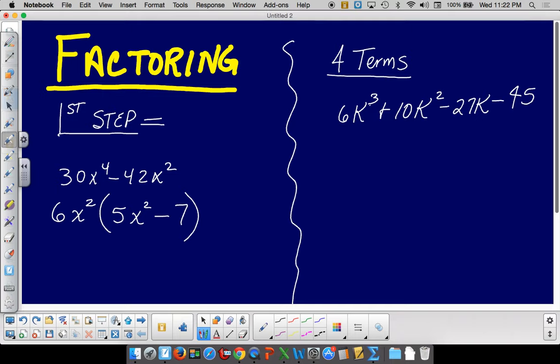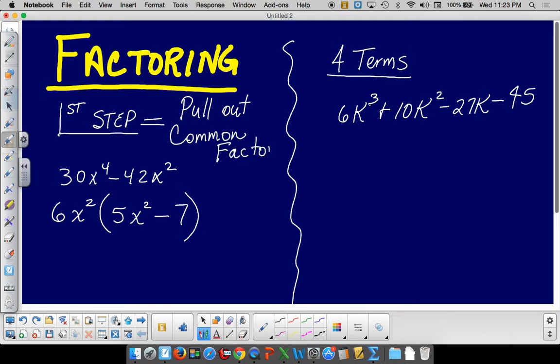Okay, the rest of factoring comes down to how many terms you have. I'm actually going to do this in reverse order. It matters whether you have 4 terms, 3 terms, or 2 terms when you're trying to factor. Most of you in previous years have thought that 4 terms was actually pretty easy. And it goes right along with this. Let's pull out the common factor. So in the case, though, of the 4-term one, you're going, well, there's not a common factor in all 4 terms.